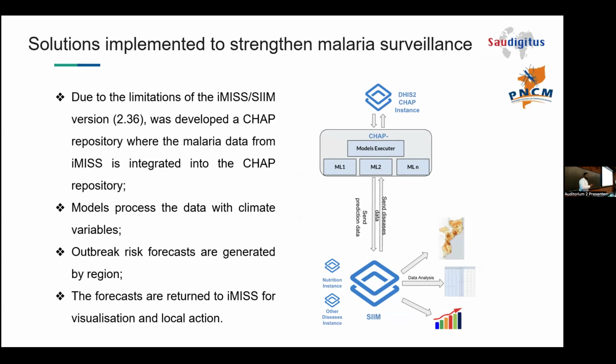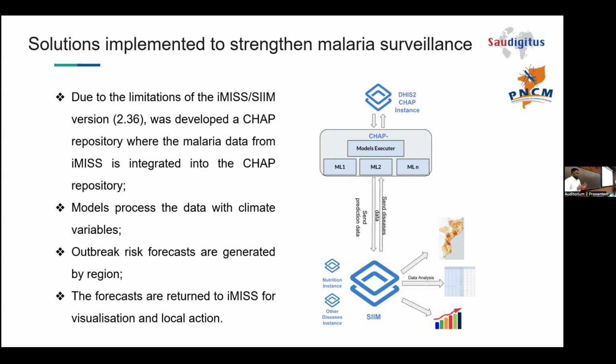One of the limitations was due to the version of the malaria repository, because until now they are using a 236, which is extremely low. And there are some specific versions that the CHAP needs an instance to have so that they can install the CHAP. So that made us develop a side instance for them, where they could install this CHAP and also the climate app that we have seen before.